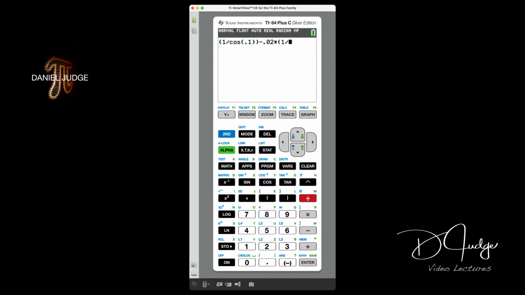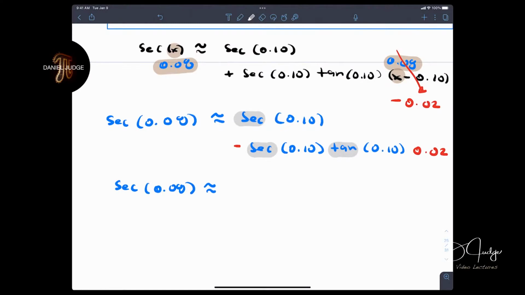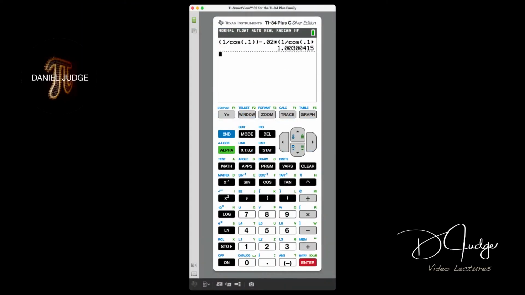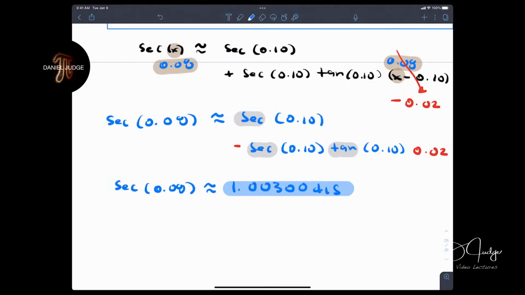Now I can say, okay, parentheses 1 divided by, this is supposed to be secant, so I'm going to use cosine. No. Go back and delete. Okay. 1 divided by cosine 0.1, and that's secant. Close that reciprocal times tangent of 0.1. So this is what we're entering in the iPad here: minus 0.02 secant, which is really the reciprocal of cosine, and then times tangent. So hit enter. We get 1.0040415 by the linearization function. See what my linearization function gives me. Okay, 1.004 again by that linearization function.